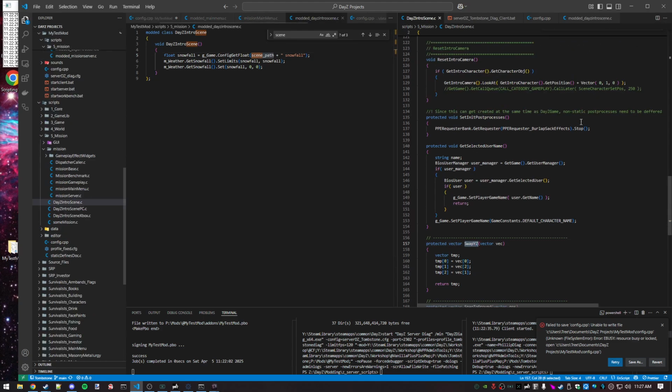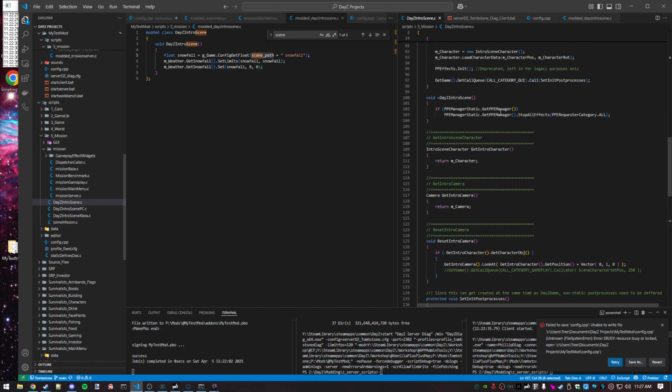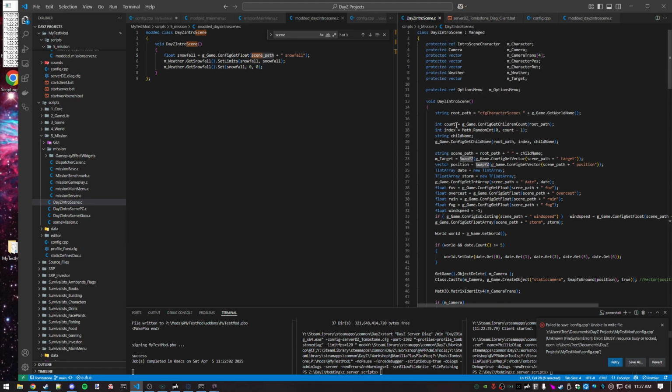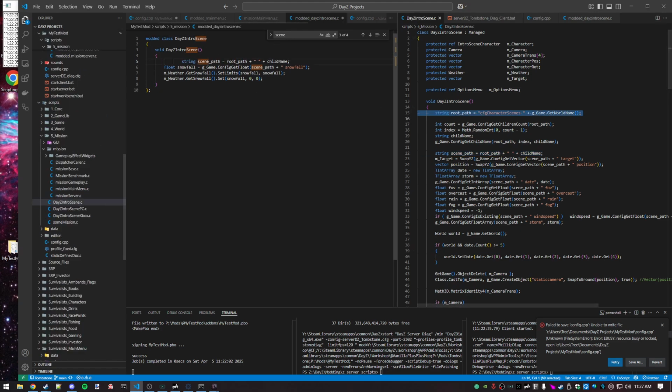Okay, yeah, duh. Intro scene. Main path is root path. And I need root path to be this.